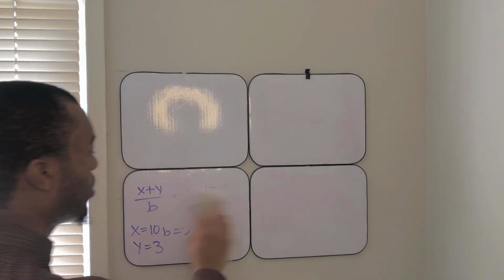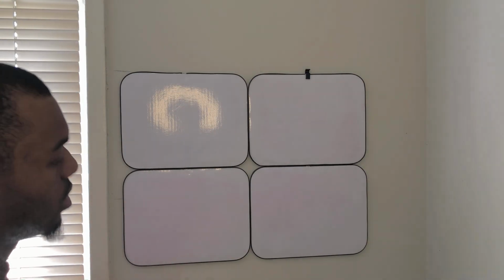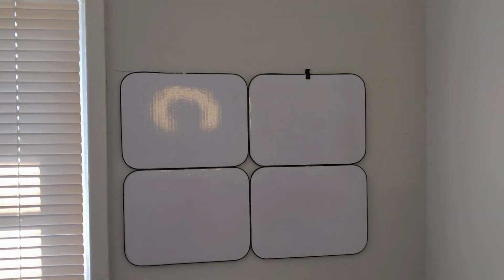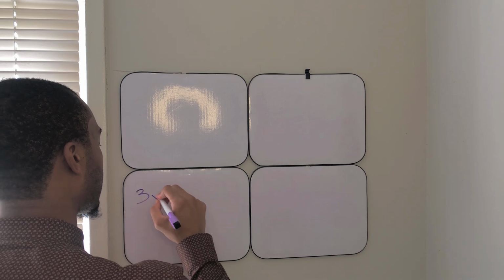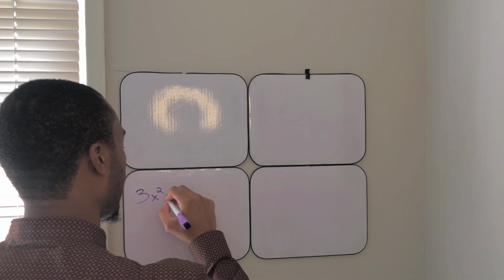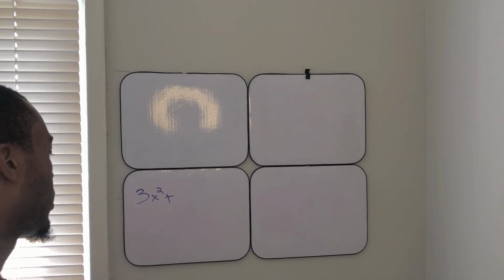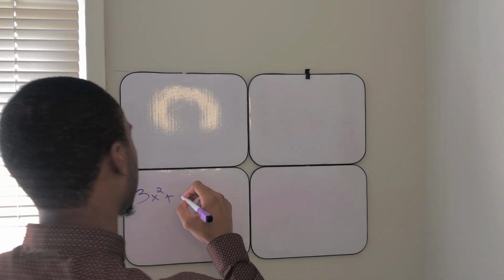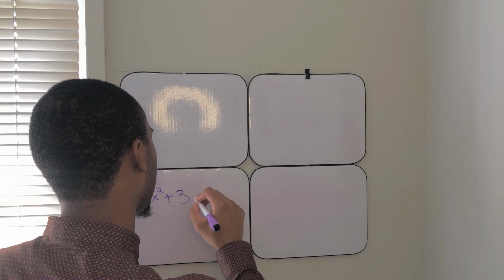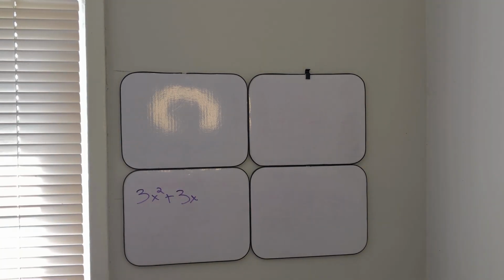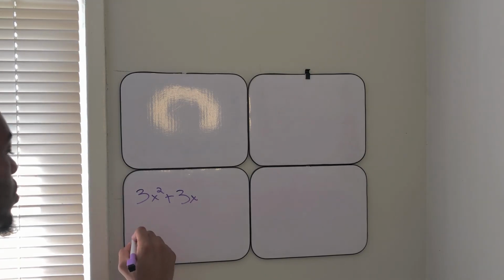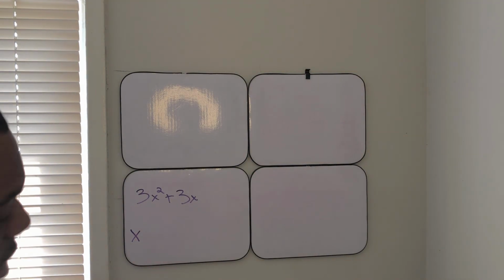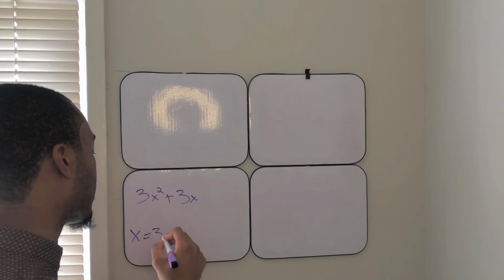Let's do one more quick example, to drive that point home. Let's do something like 3 times x squared, plus 3 times x. We'll do it that way. See, now there's only one variable in this particular problem. We only have x. Everything else is a constant that we know. So what is x going to equal? Let's let x equal 3 right now, because I'm looking at a card and it has a 3 on it.